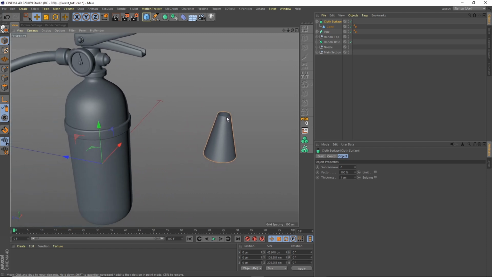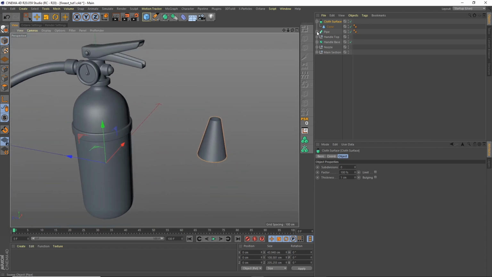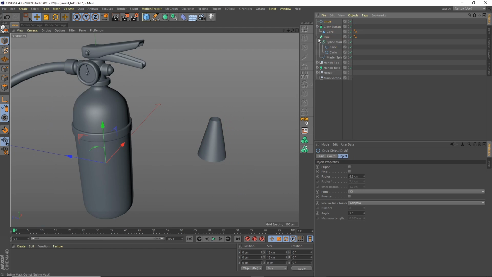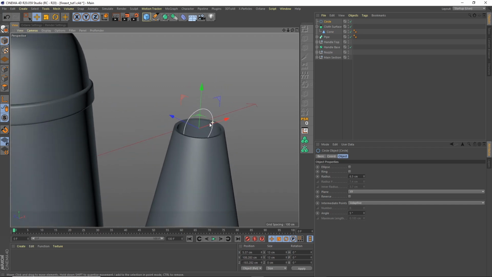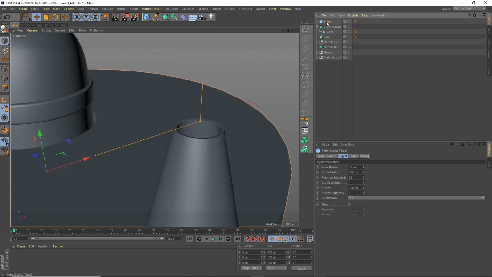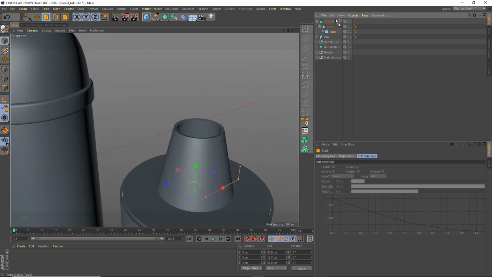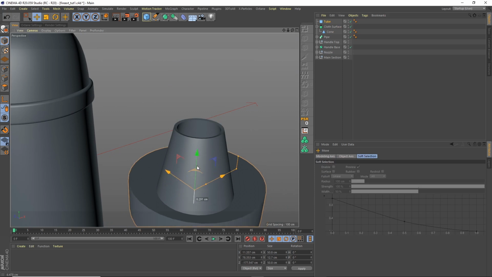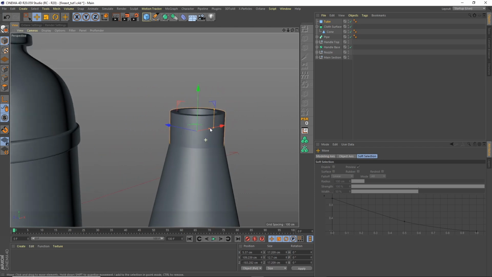And then we want maybe a connection between the cone and the end ring. So I'm just going to get the outer ring here of this, because I can use this to resize. I'm going to put that in the cone, set the PSR. Let's just move the position of this and see what we're looking at. Actually, I don't want to do that. No, we want to get a tube. PSR that, and let's just scale this down. See, we don't want that in the cloth surface. I just want to use that as a guide for the PSR, so we know it's all centered up. Scale this right down.